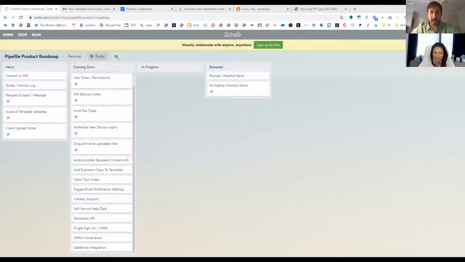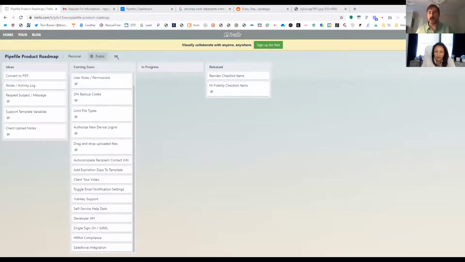Alvin's asking, what's the timeline on adding the ability to limit file types? That's a great question. That one has been asked about a lot, so I think that's probably going to be the next item that I work on. I'll probably add a little advanced toggle in each checklist item where you click that and then a little thing expands. And I think that and the ability to make items required so that your clients can't mark something as not applicable, those have both been highly requested, so I think those are going to be the next items on the list.